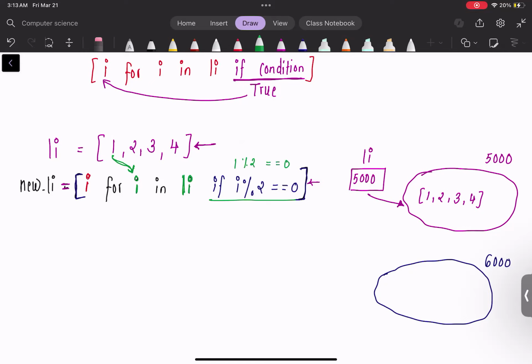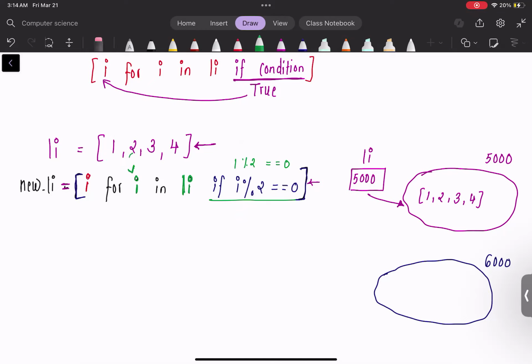Condition true or false? Does 1 mod 2 result in 0? No. So the condition will be false. If the condition is false, this particular expression won't be evaluated and returned. So it will just skip it. It won't return anything, guys.